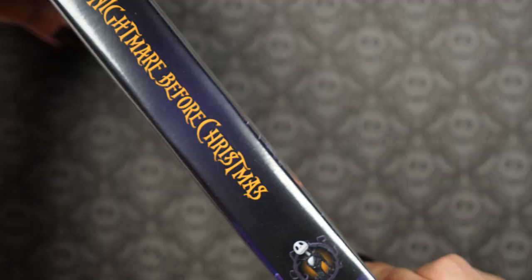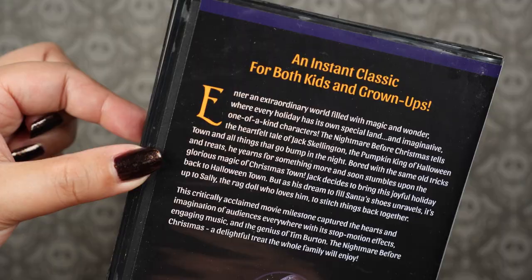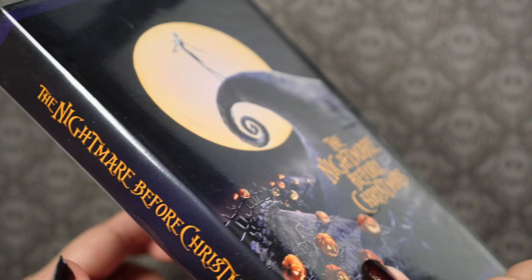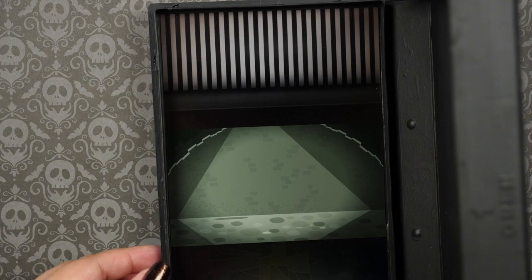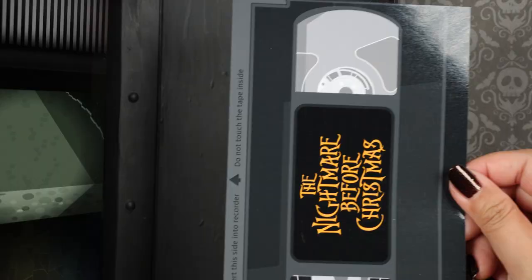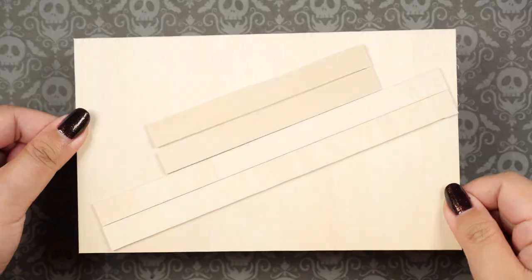Here is the middle section, which is key for displayability because I eventually plan on making more of these. When I display them side by side, I want them to look nice and cohesive. And lastly we have the back, which does look like a real VHS case — like when you'd go to Blockbuster and read the back of the case. The first step is done and I think it looks very successful. Now I'm moving on to the hard part. The top will be Jack's room where he experiments with some Christmas things, the middle is going to be Dr. Finkelstein's laboratory, and the bottom is going to be Oogie Boogie's dungeon. I also have a design of the VHS tape with the Nightmare Before Christmas title in the middle, so when you open it up it looks like there's an actual VHS tape in there.